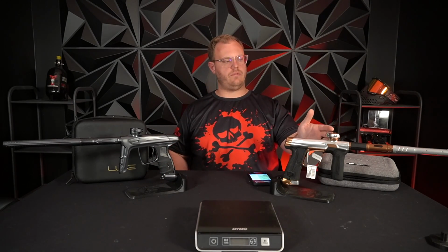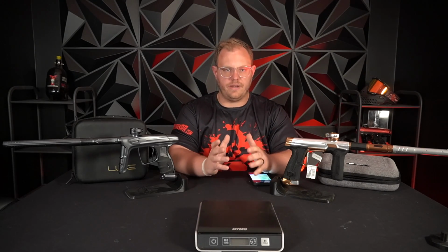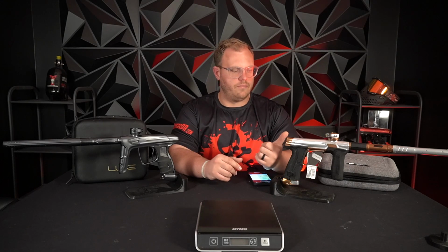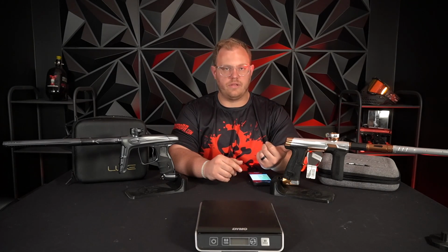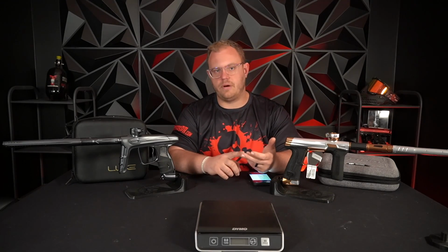I kind of wish it had a window. That's the one thing that I will give an advantage to the S63 barrel system, is that it has a window. Now, with the barrel system, here's what I will say. If you want to customize the Luxe, there's really no good way of customizing it, because you have to buy an adapter or whatever the case may be. Whereas with the Planet Eclipse barrel system, it's autococker thread, so if you want to put a carbon nano barrel or a Dye ULI barrel on it or whatever, yeah, it's easy.